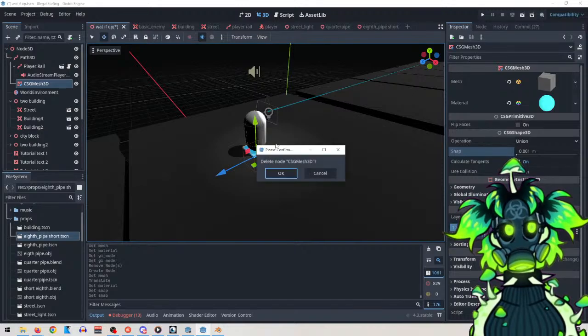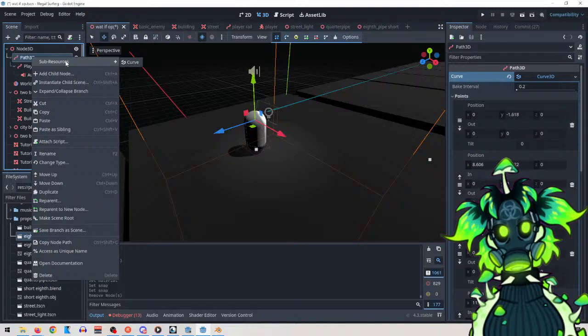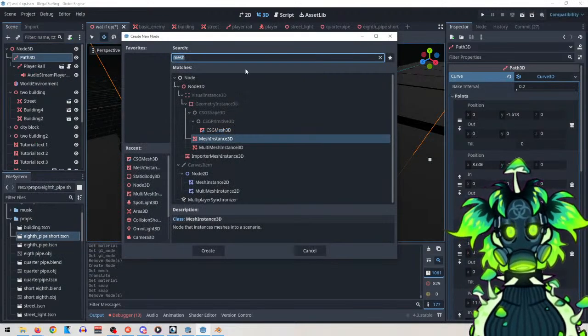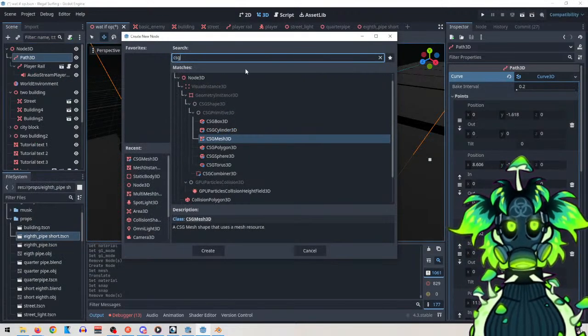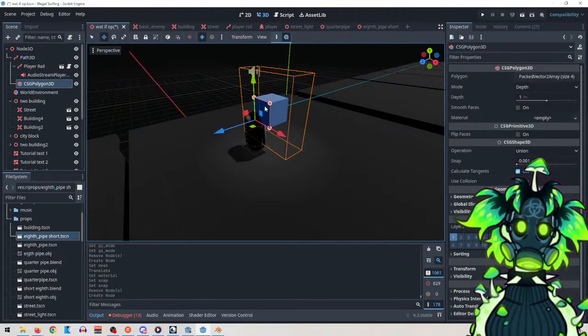Okay, maybe it's just the wrong node. Add child node. CSG Polygon 3D. All right.